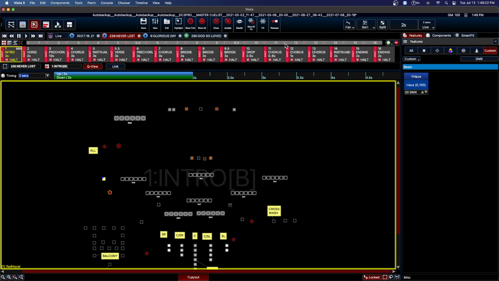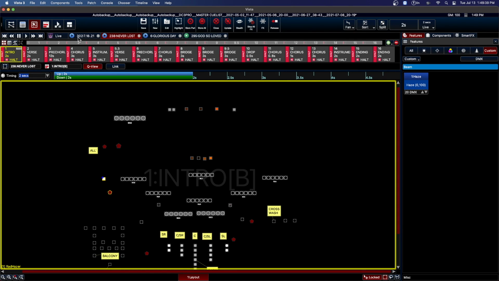So if you ever have problems and something's not releasing, or if someone says, "Tyler, hey, the lights aren't doing what I want them to," first start with the live tab and then start with the release. And if you see there's nothing next to the live tab, go ahead and press the release.